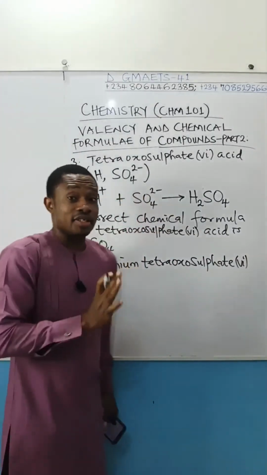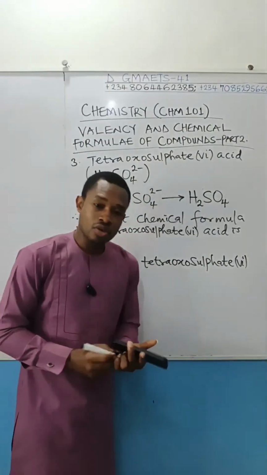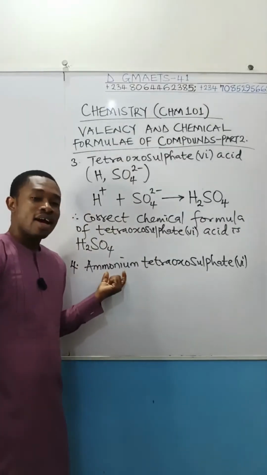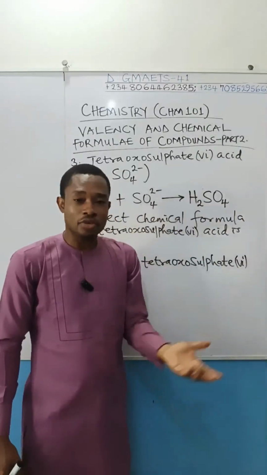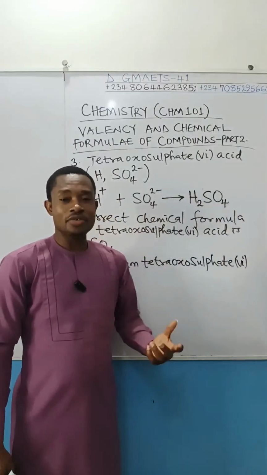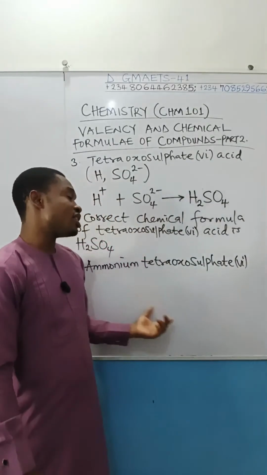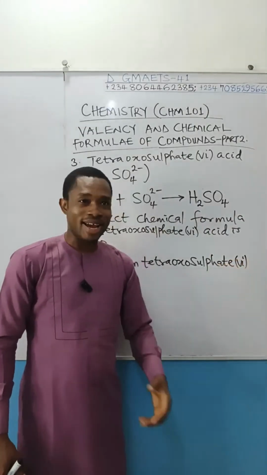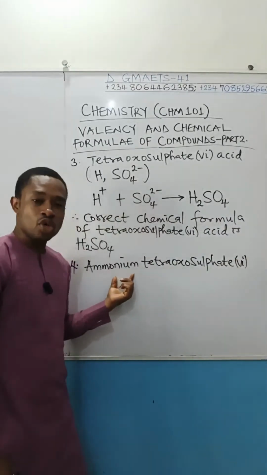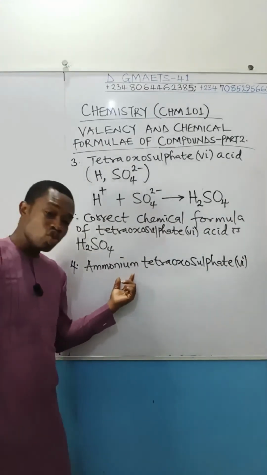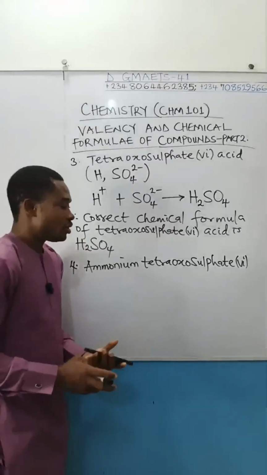Now, this is not an acid. It is not, because you notice that you have this ammonium here as a radical. It's a positive radical. It's not hydrogen. If it was an acid, I could have mentioned acid at the end. But I have no need to mention acid because I already have a positive ion from the beginning, which is not hydrogen. This is a salt.